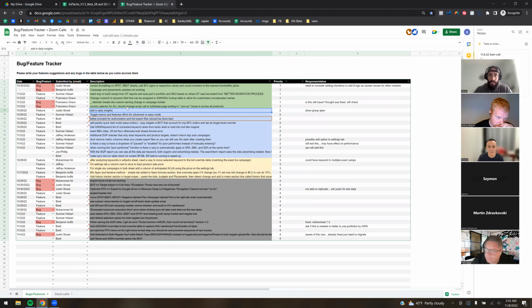So I've seen that the bug probably has been fixed, I need to double check, for the naming. So this is the bug tracker and feature tracker. Green means that it's my next on deck. Gray means it's already been added. Any of these will be in the new version.